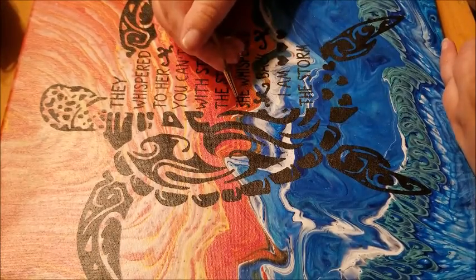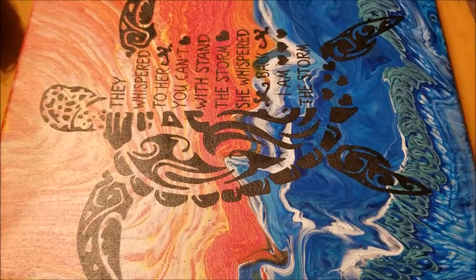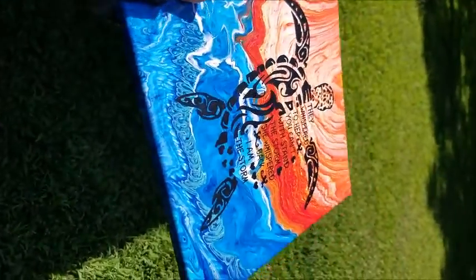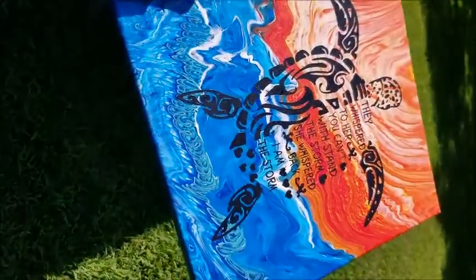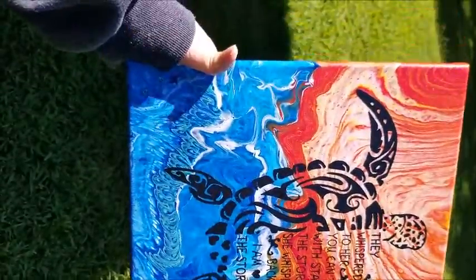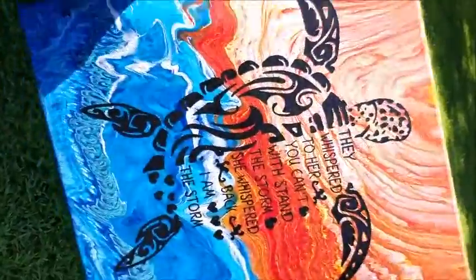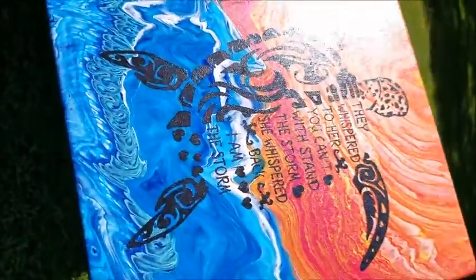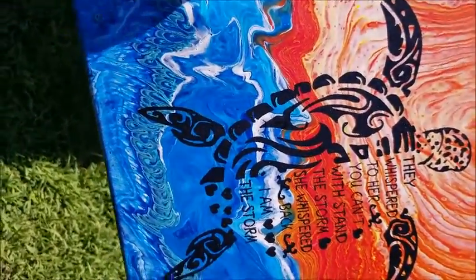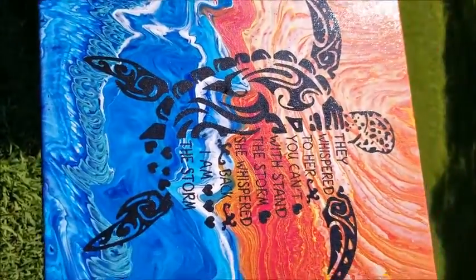So I had to go back in and touch up part of this S. It came off with the vinyl, and this is the final piece outside in the sun, and I am really happy at how it turned out, and my swap partner loved it too, so that made it even better. But I am so glad that I kept this painting around for as long as I did and didn't just chunk it or pour over it, because it would have never become the piece it is now.